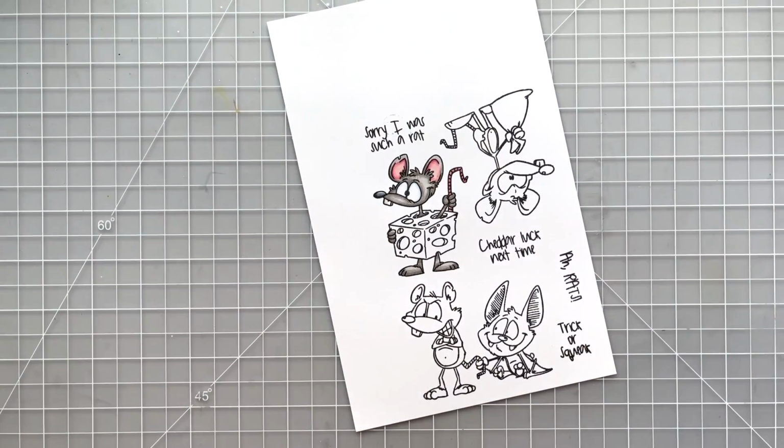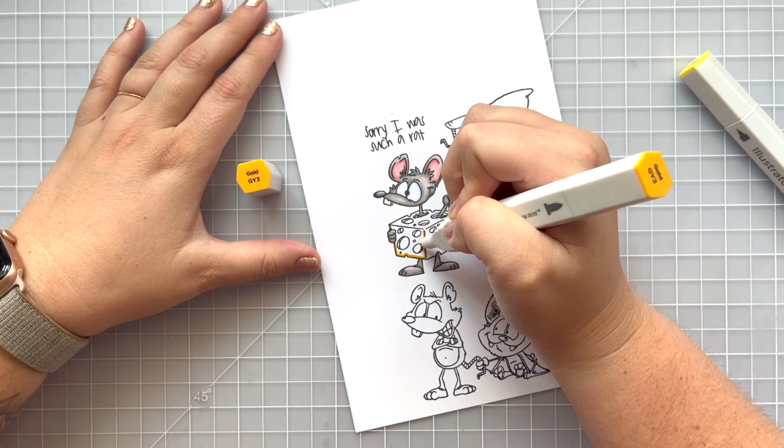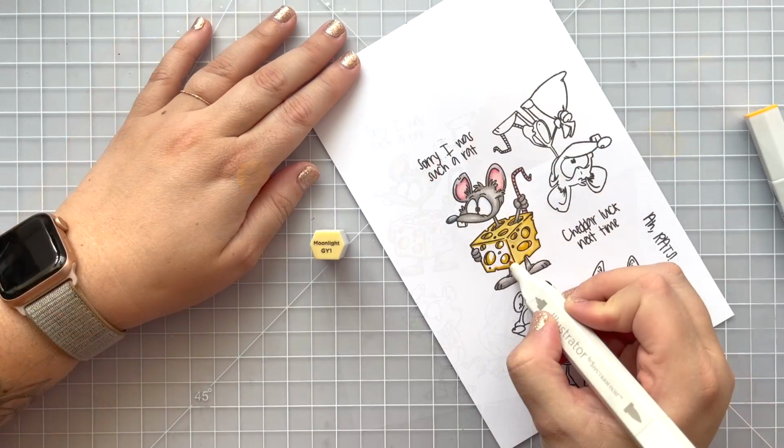And then I brought in a cream color and my colorless blender just to add some color to the teeth so they're not super stark white. After all, he is eating lots of cheese.